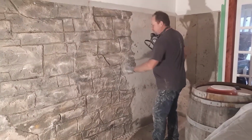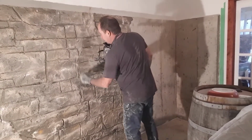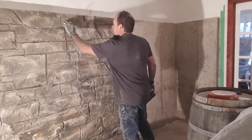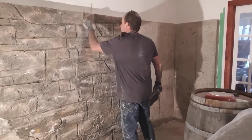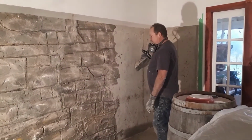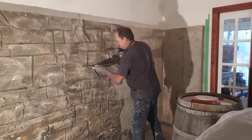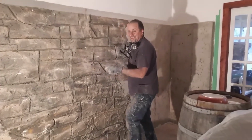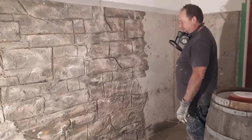You've got maybe, I don't know, an hour or so to go over this grout. Keep going over, you can go back. This is already getting hard. This is probably from an hour and a half ago. Yeah, it'd be easier just to paint that, but it would look like painted concrete. Now it looks like a castle. Well, maybe not. I'll show you it when I'm done.